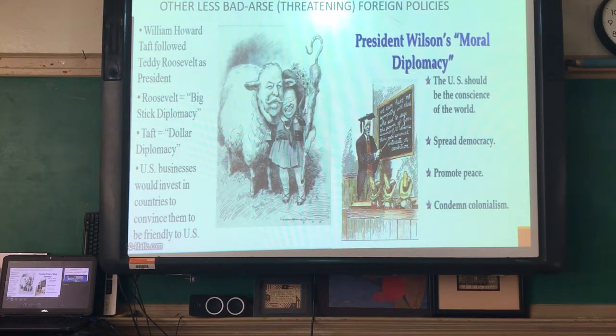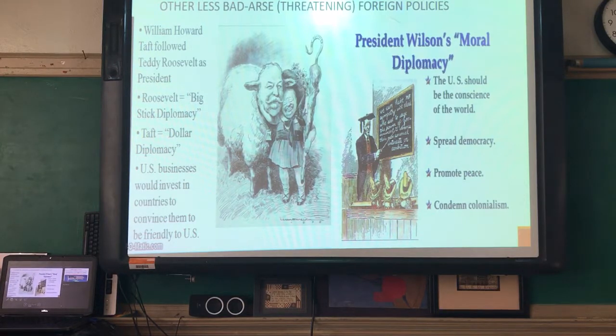Woodrow Wilson came up with something called moral diplomacy. He was the son of a minister, and he believed that the United States had a duty to share our good ideas, like democracy, with the rest of the world. So his policy is called moral diplomacy. And I guess if you think about it, this policy is one we still have today. We're always being the police force for the world. We're always going into nations where people are suffering and there's been a tragedy or a disaster or there's a war going on and people are dying. America, for the most part, is always going in and trying to help out.